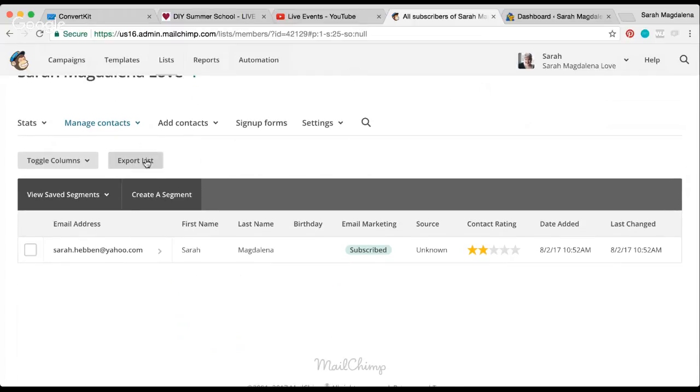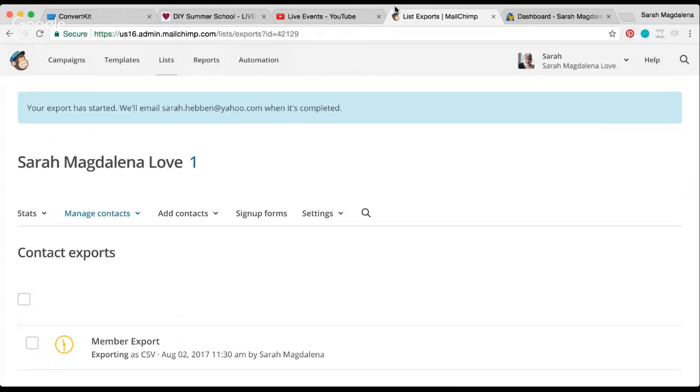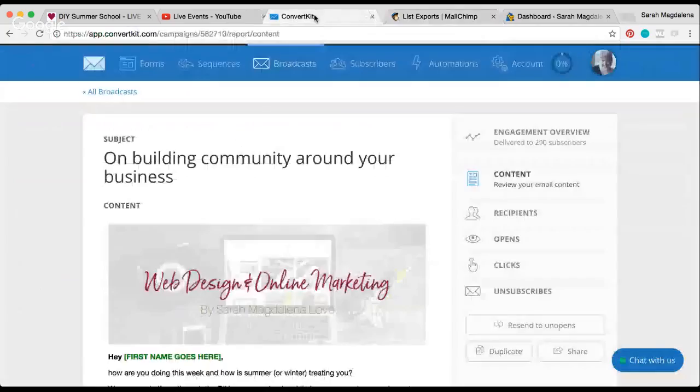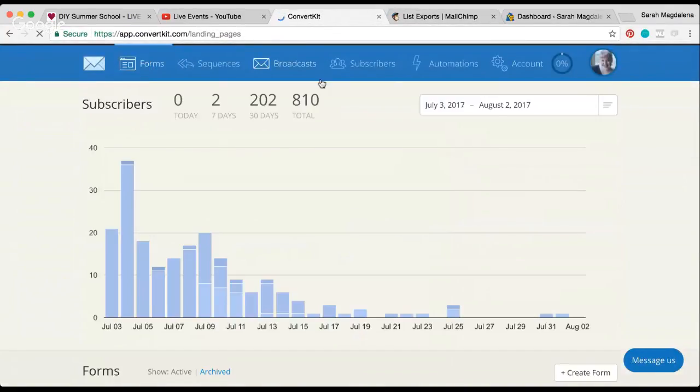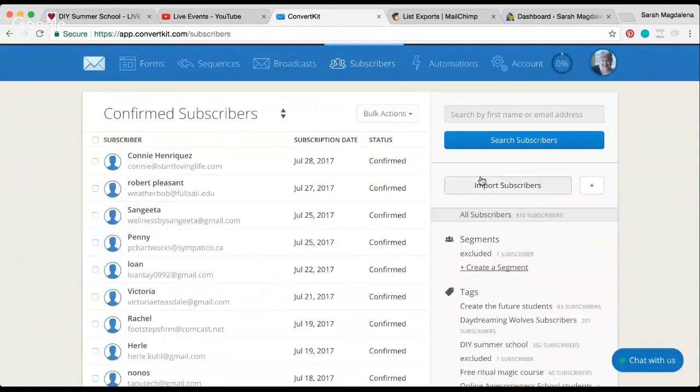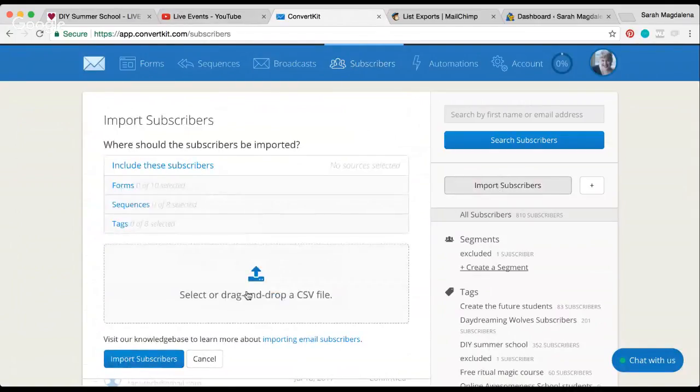And then you have a little button here that says export list, and that's again going to be a little bit different across different newsletter providers, but basically it would look like this. And what you receive is a CSV file, which should come up any second. So I'm just going to wait for that and then download it. And then you want to be in your ConvertKit account or whichever newsletter provider you're using, and then you're going to go to subscribers, or that's often called contacts in other accounts. And then you want to say import subscribers, and now you can drag and drop the CSV file here.